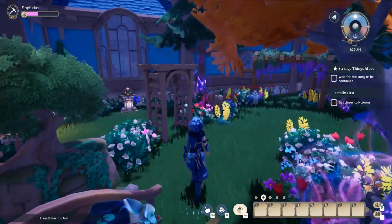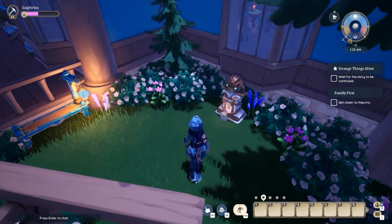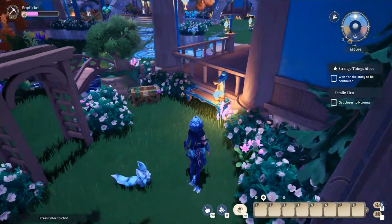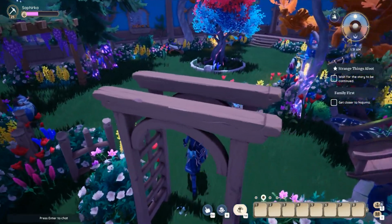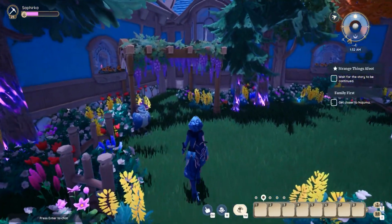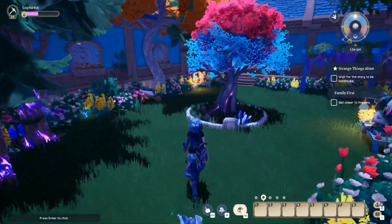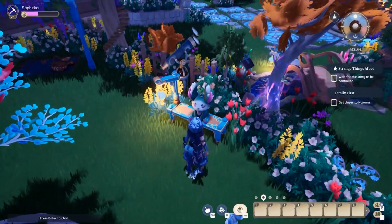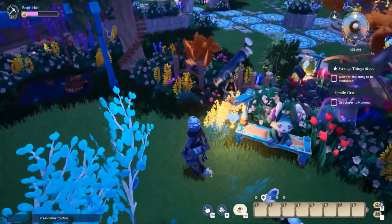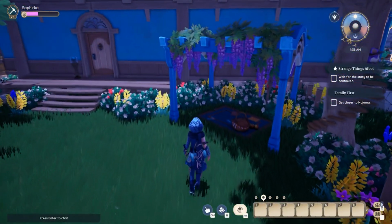And this is honestly where I would spend hours and days sitting in here, watching everything, lying down in the grass and listening to my favorite music. I honestly wish I could build this garden in real life because I absolutely love this place. Every time I go around, I never get tired of it. It's just so beautiful. And I also placed my little plushies here. It gives it a little bit of life and it looks like someone's actually using the garden.